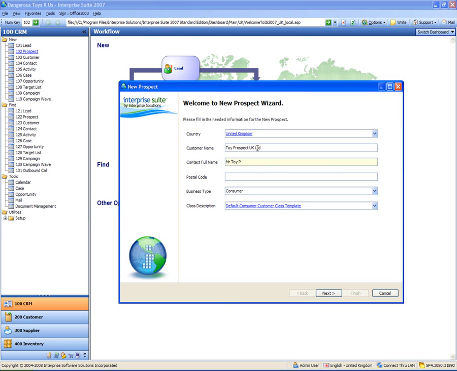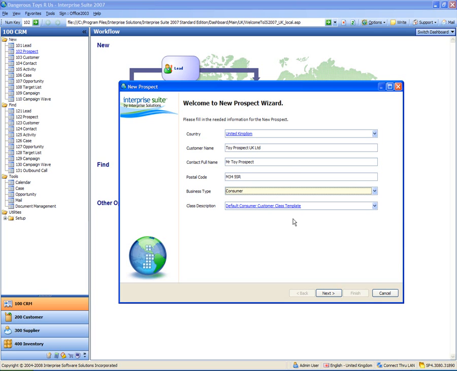And the contact name is just Mr. Toy Prospect. Okay, I can put a postal code in here on this front screen if required. If I want to, I don't have to. I'll key that in. Okay, and then the next thing we've got is our business type and class descriptions.